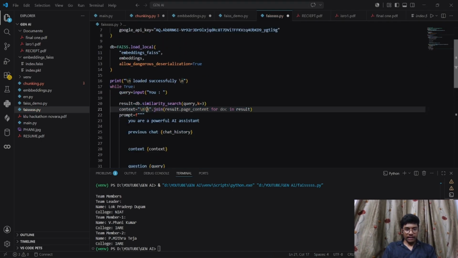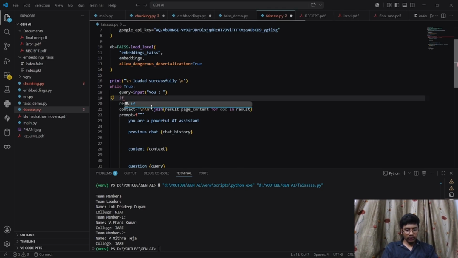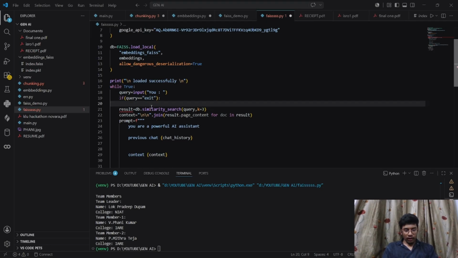Also, if we type exit, if query equals to exit, then break out of the loop.